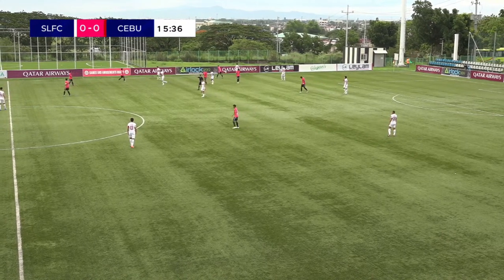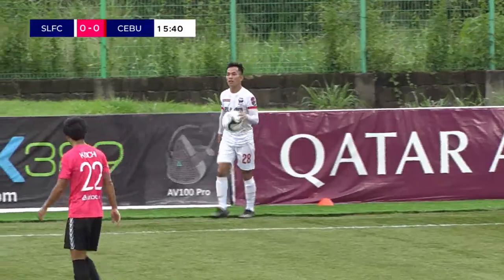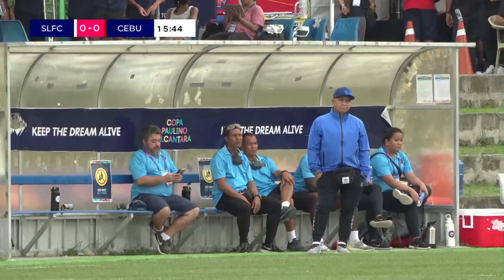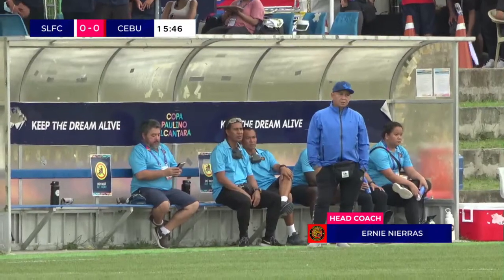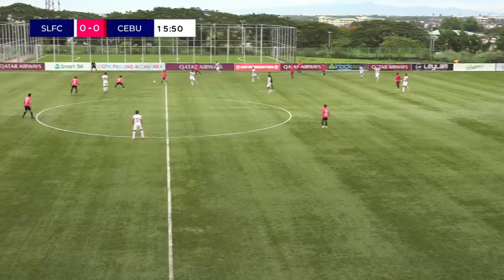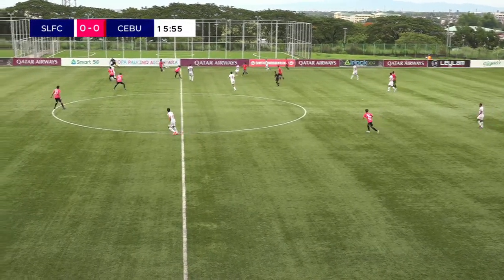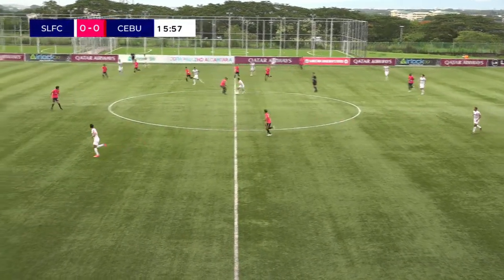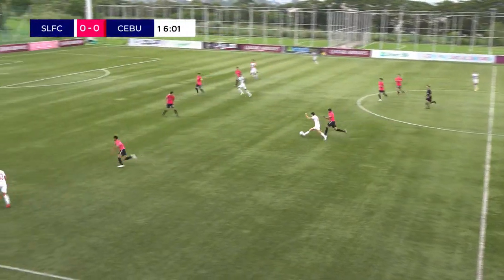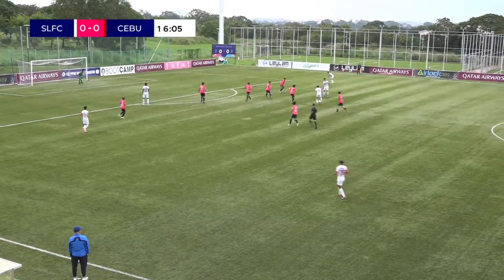Yeah, they've created chances, and as we see, Dynamic Herb Cebu hasn't really been able to get out of their half over the past 5-10 minutes, as we get a good shot of Coach Ernie Nieres. Although his side hasn't been able to put the ball in the net, they're starting off well, and they're starting off on the right foot here. Great look at Coach Ernie Nieres there. Unbothered over the first 15 minutes of this game.